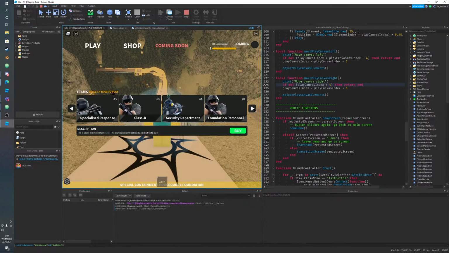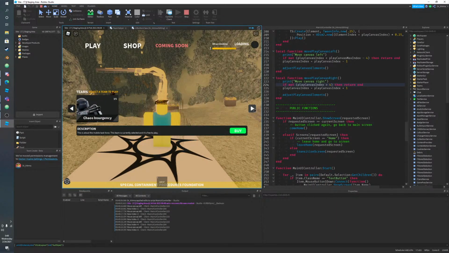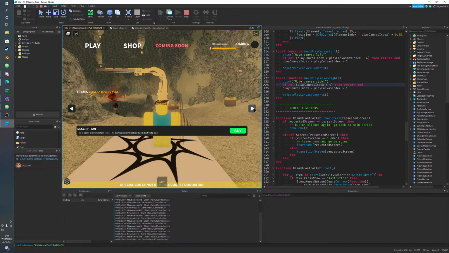Okay, cool. Unfortunately that lets us go a little bit too far. We're not supposed to be quite at index -15. And now a canvas move right doesn't work either. So that's fun.